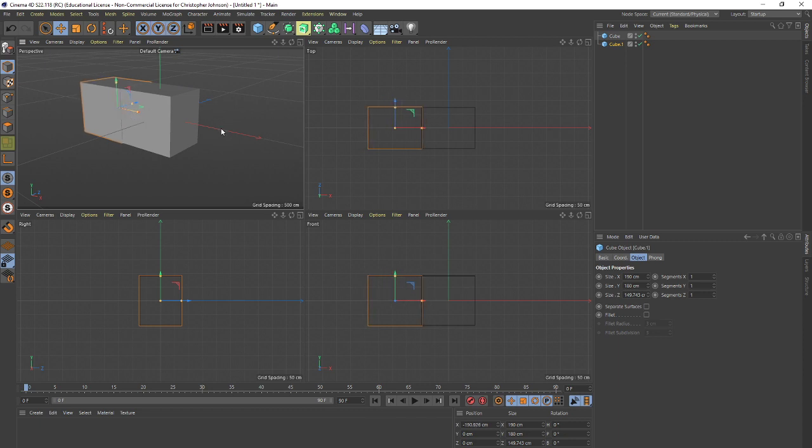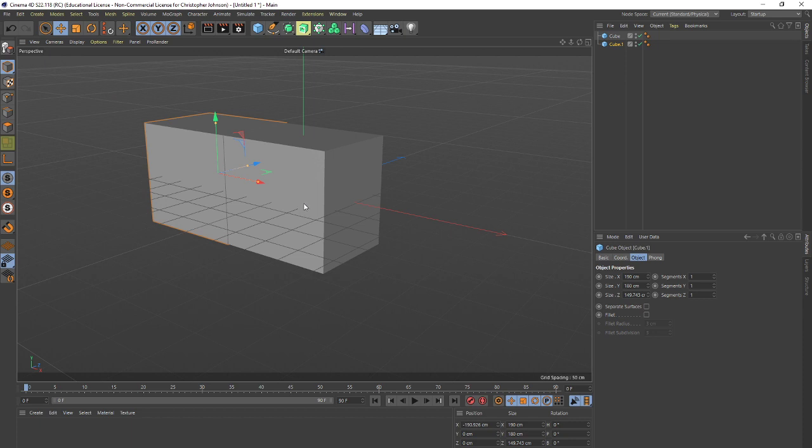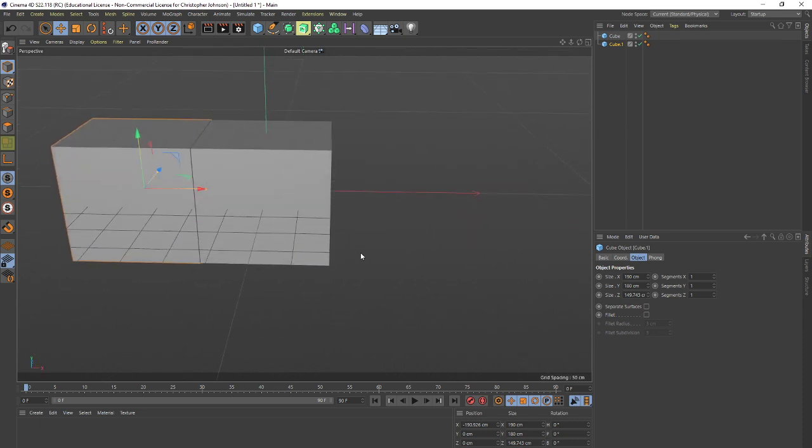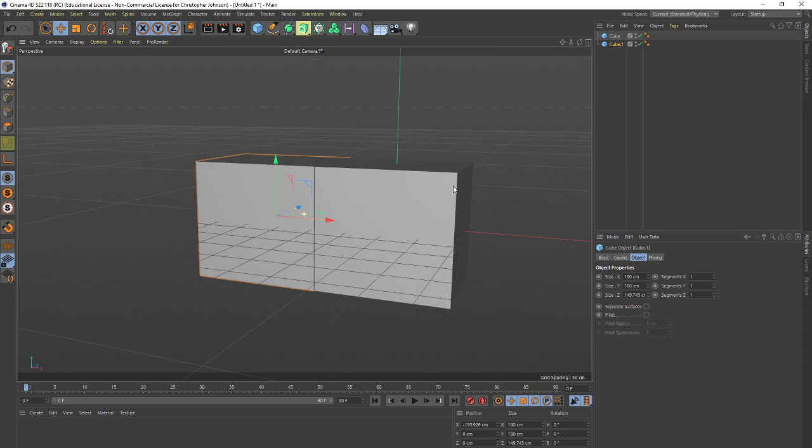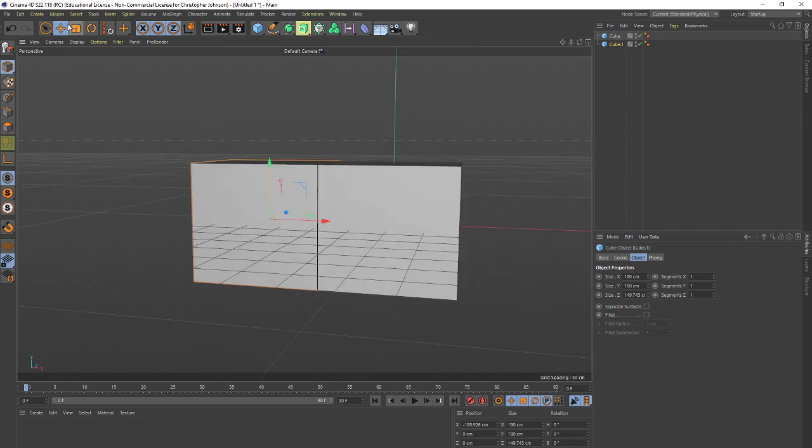I've set up my F keys to allow me to go back to full view, rotate. Okay. And we are in object mode, move, scale, rotate. Then we also have point mode, edge mode, and polygon mode. We're going to use those right here. I can double click on that and say right house. And I'm going to say left house on here because we always label our objects.